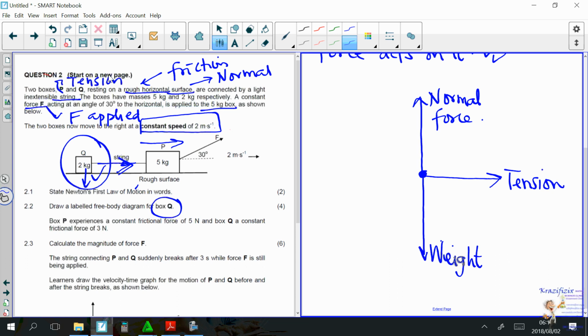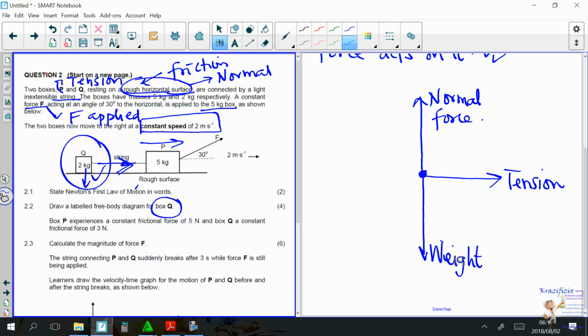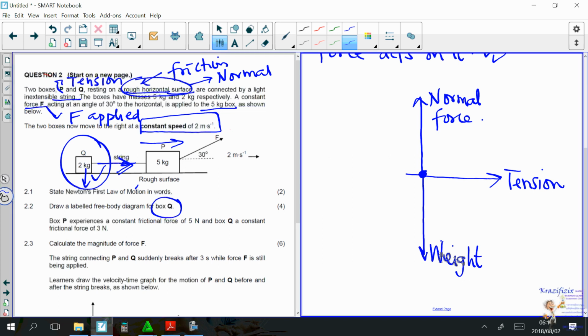But we talk about what? A rough horizontal surface. So there's friction. Please get the definition of friction very well. Friction is the force that opposes motion, and it acts parallel to the surface. All right, so my friction would be like that. Okay, but it should be a bit shorter because the object is now moving. Kinetic what? Friction. You have your 4 marks involved there. Quickly, that's good. 4 marks. These are free marks for every learner. All right, free marks there.